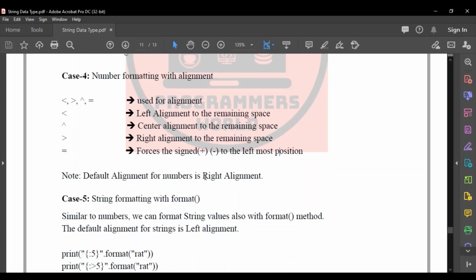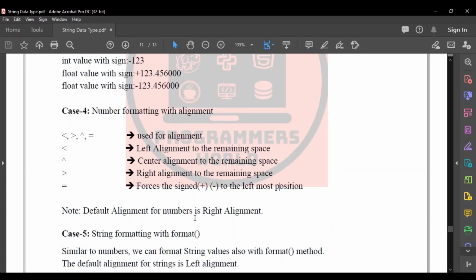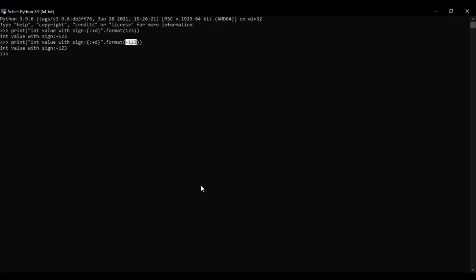As I said, the default alignment for numbers is right alignment. I will show a sample for this. Let me take the above string itself. So format 123. If I give 5d, what will I get? I will get 2 spaces here. Sorry, I get only 1 space.